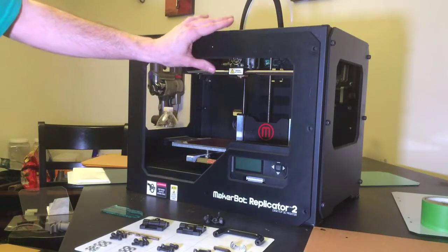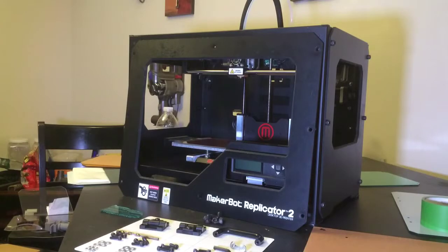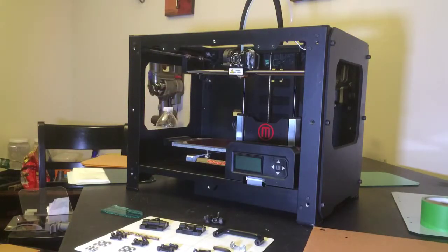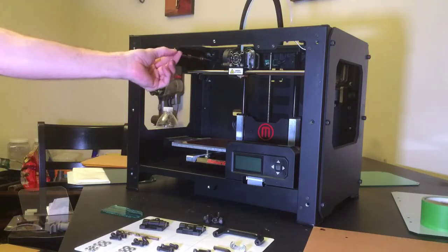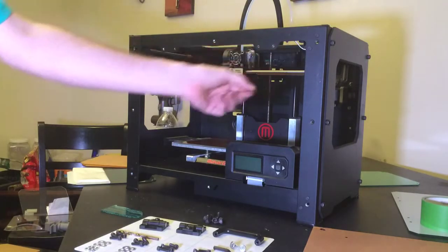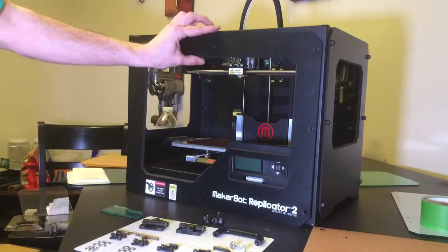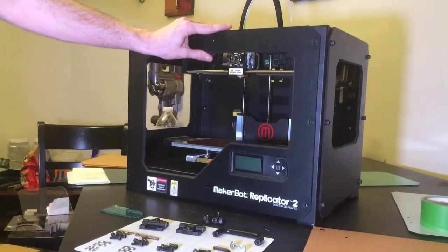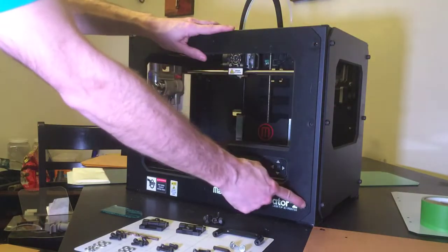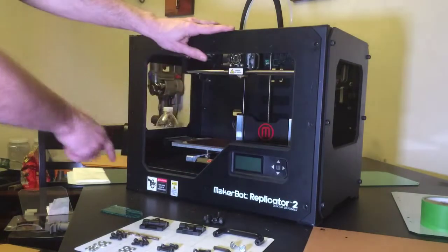windows on there. Now there's two kinds of frames out there for the Replicator 2, and one of them basically is the Replicator 2X frame that will already have extended metal here on the frame and holes for screws. You can tell the difference on this frame because you'll actually have three bolts that go up each side here, and even on the side panels you have the middle bolt is what you're looking for.